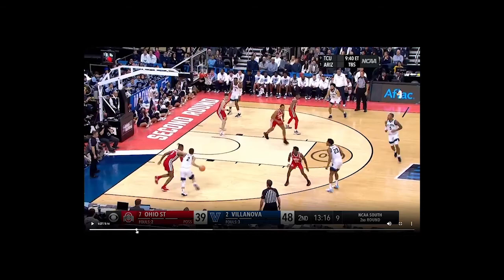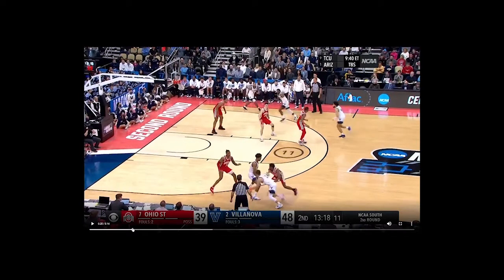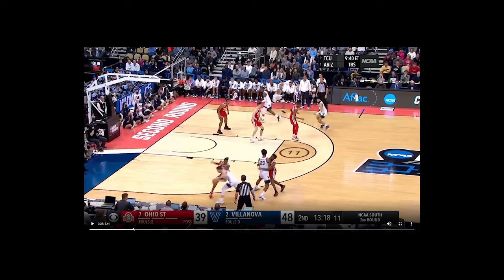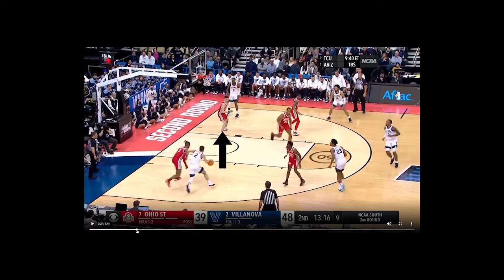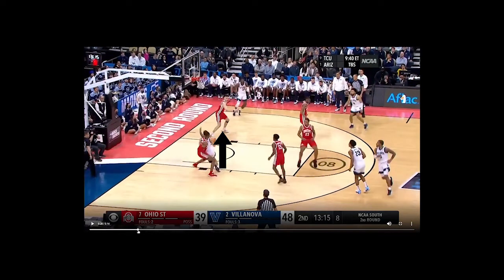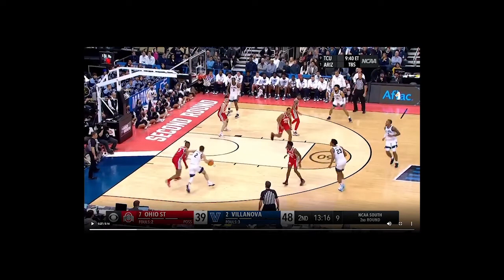And look, when we get this high in the tournament, there's not a lot of help side defense. You think basketball is predicated on help side defense, but these teams all guard way out. So you're not going to see any help side defense here. You could see this guy at the bottom, and we have the same scenario here where he could easily step over, and he doesn't. He goes out with his guy because that's probably how they're taught. In this scenario, I would have this guy come across here to help, and this guy drop in, taking away the passing lane of the ball going straight across, so you're in a good position. But I don't believe that's how they're taught. I don't think this is a mistake. I think he's supposed to stay home, and I think number 3 is supposed to stay in front of him.